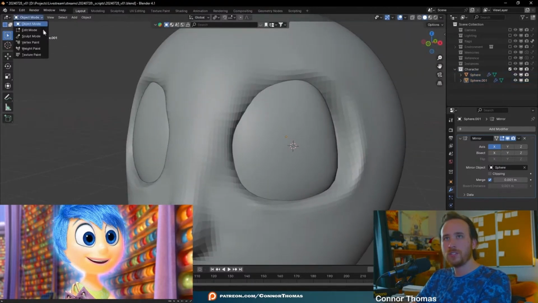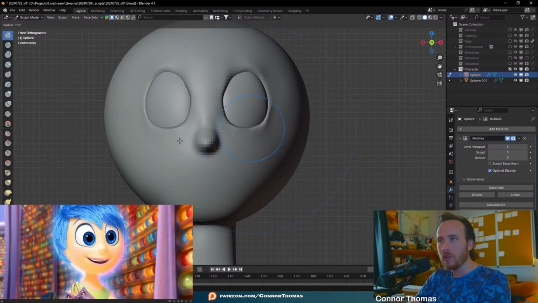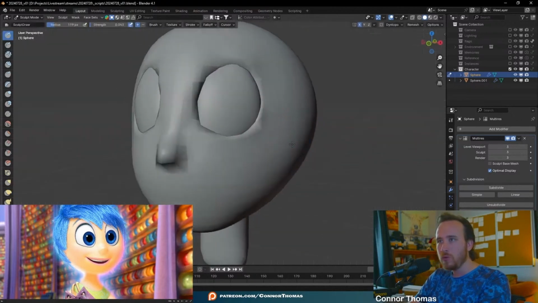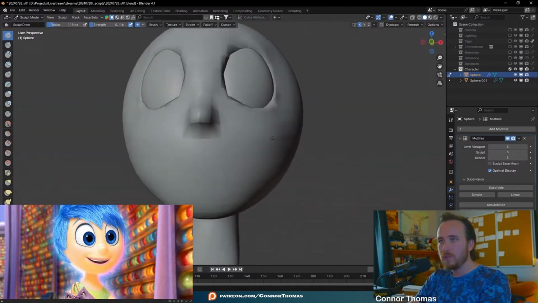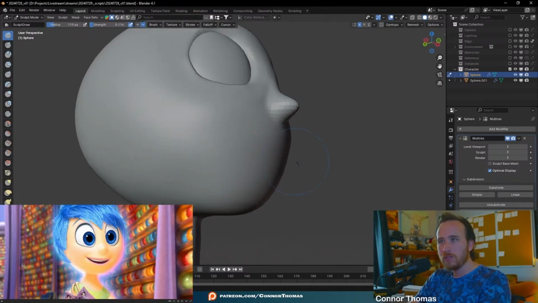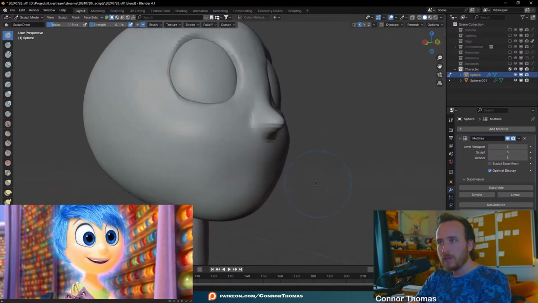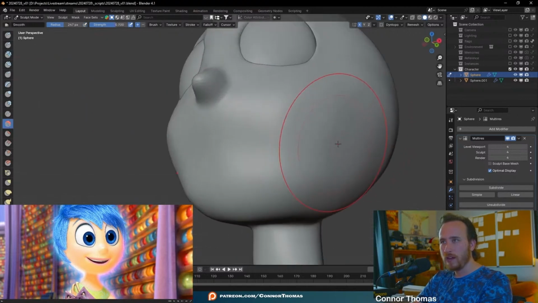And then let's just fix the shape a little bit. Let's do the draw now, and we're just going to do an additive draw. I just want to do a small amount of additive draw here, just going to add in some cheekbones, give a little bit of shape to the face. And then we'll do a bit of a subtractive draw with about the same amount to get that area where the mouth is supposed to be. All right, that's cool. And then let's smooth that out now.